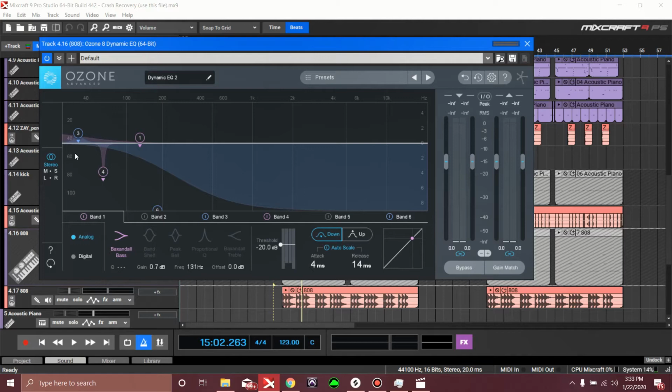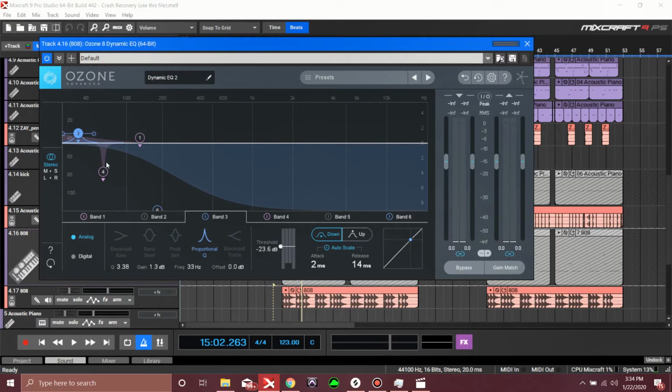So you want to bring up that frequency just a little bit so your 808 will resonate in that club bass, that low end section, if that makes any sense. You want to resonate that 808 at around 30 to 40 hertz. So I brought it up, I think like 2 decibels right there, maybe less, maybe like 1.5.